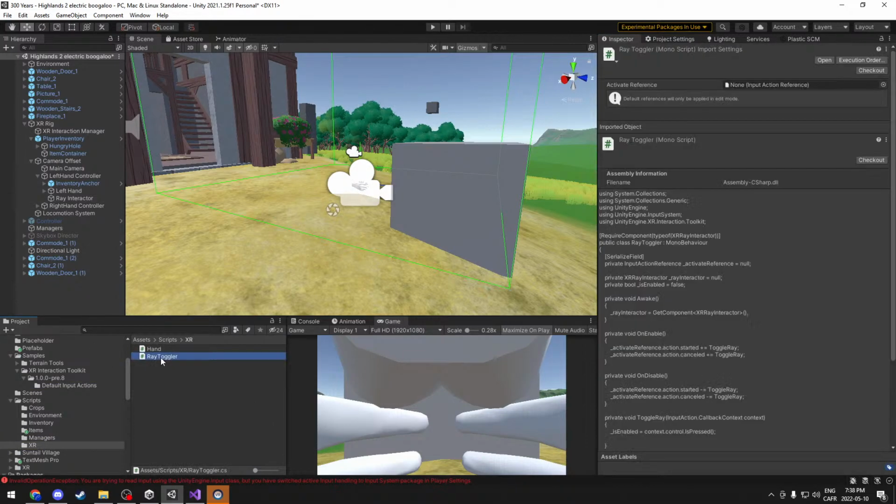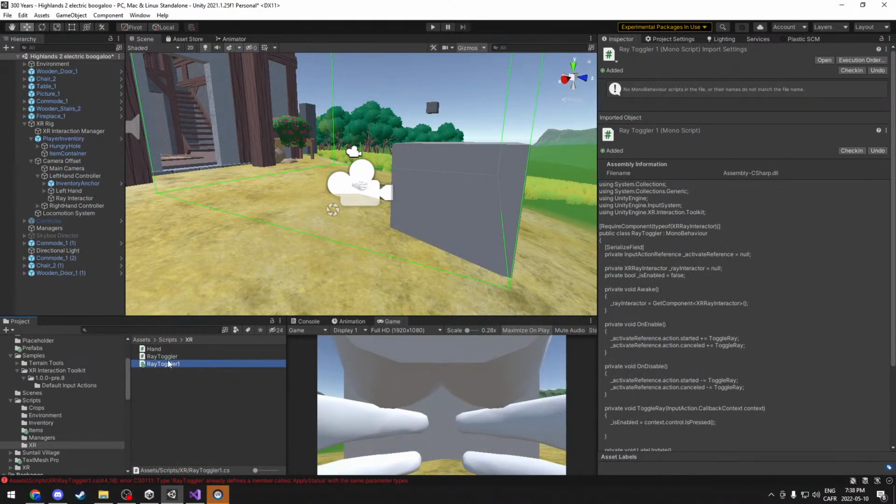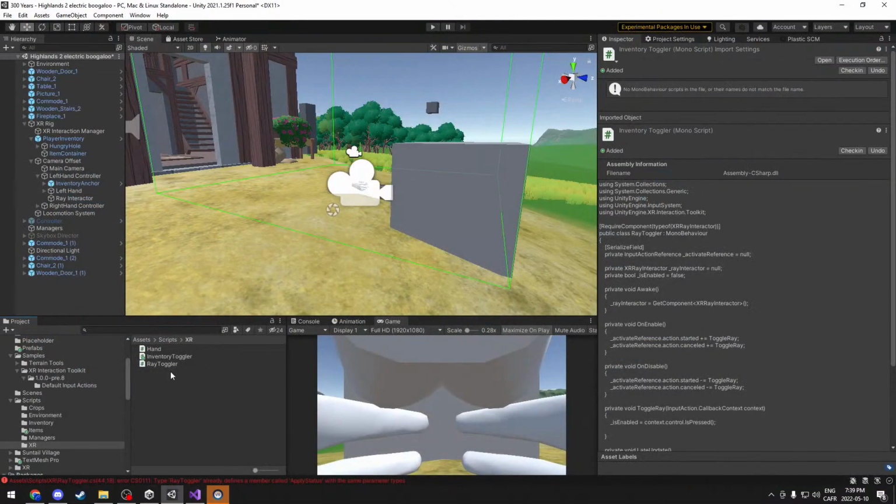This is XR. We're going to just copy this, which is always the best thing to do in the world. And we're going to call it inventory toggler? Yeah. Inventory toggler. Thank you.